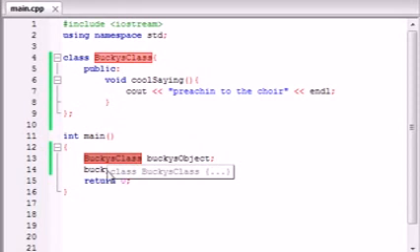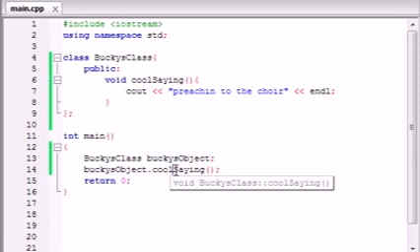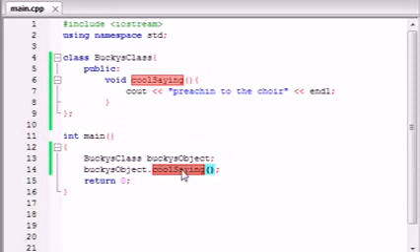So now whenever we use Bucky's object, it knows that we're going to be working with Bucky's class. So we use Bucky's object cool saying, and that's basically our way of telling C++ that we want to use the cool saying function, and we want it to come from Bucky's class since we use Bucky's object. So that is why you need objects, classes, and all that stuff.